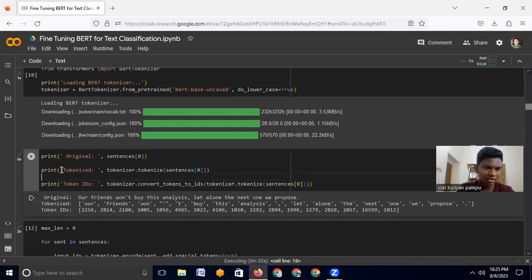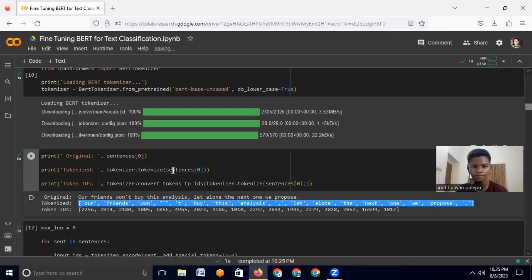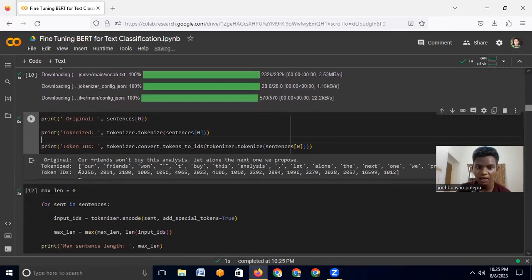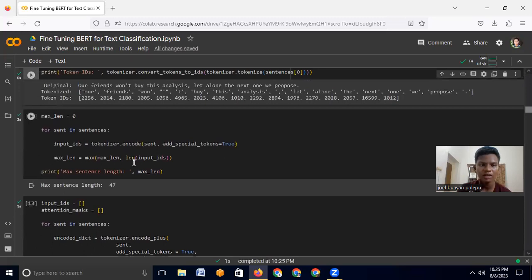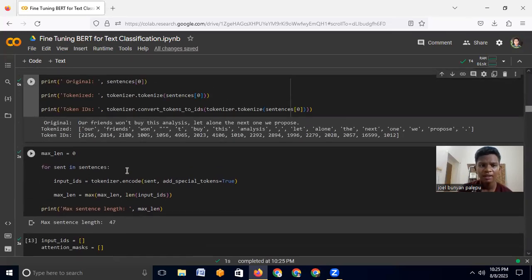If we look at this tokenized version, I think it's a list with each word separated. And if you look at the IDs, these are the IDs that are specified by the model. Each word is represented by a unique number as per the data set the Bert model is actually trained on. So this is the example of tokenization.